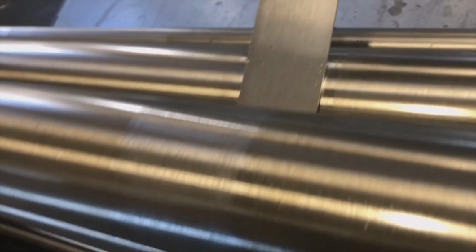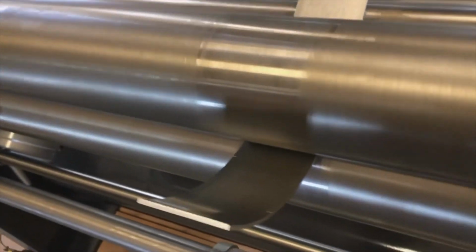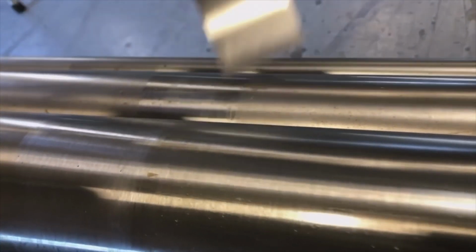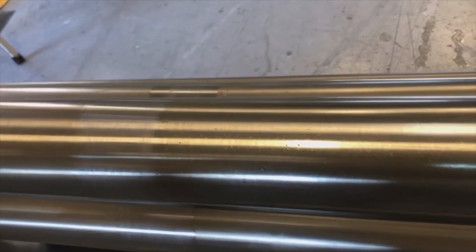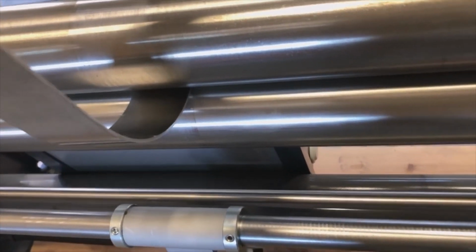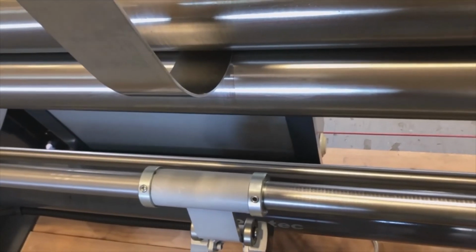The back roller is coming up. And we are rolling backwards. The back roller is coming down a little bit. And we are rolling forward. I hold my part. Now the back roller is coming up for the bend position, and I'm just waiting here, ready for it to come in.